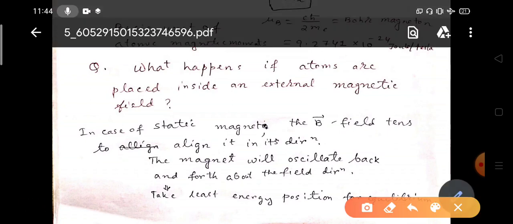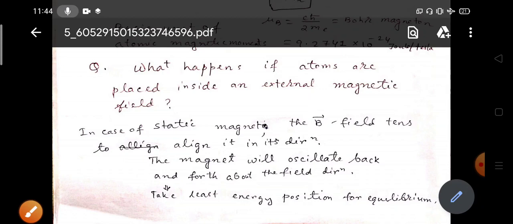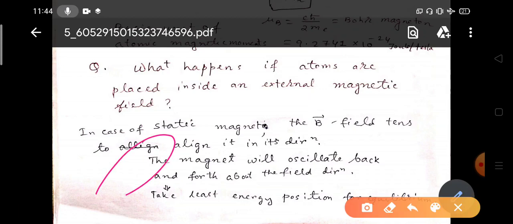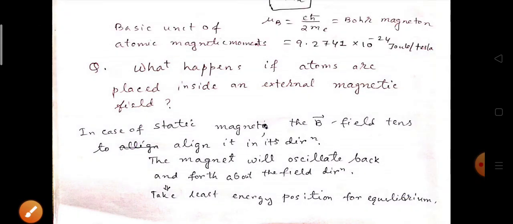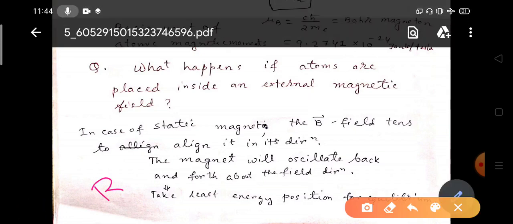Now there is a question with the different scientists: whenever there are the Franck-Hertz experiments, all the experiments are performed through the discharge tube. Some scientists place the discharge tube inside a magnetic field, or some take the discharge tube inside an electric field. They want to study the spectrum behavior of the different atoms or molecules in the presence of a magnetic field, in the presence of an electric field.